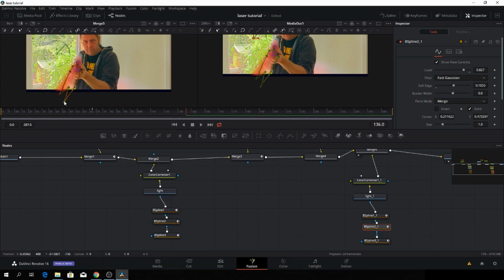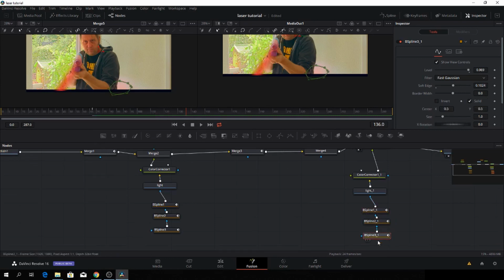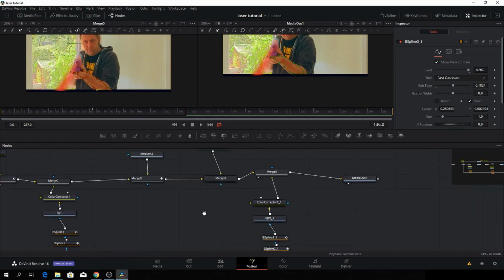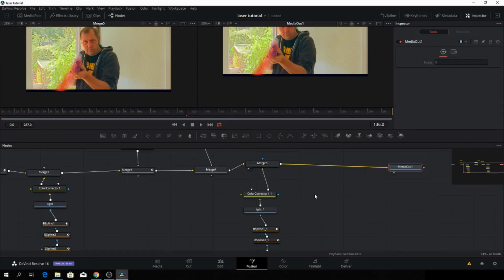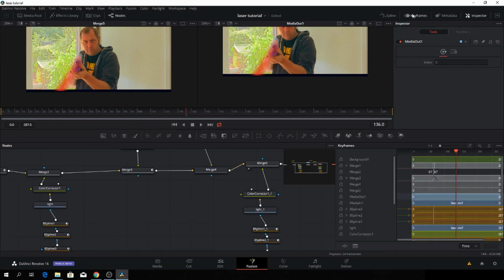Okay, so I'm just quickly going to adjust my mask here so it will fit. Great. And then I'll go to the last one we have here, and that was my hand before, so now that doesn't fit that nice. So again, I am just going to adjust the mask for this light as well. Again, it doesn't have to be too crazy, but something like that. Okay, and I remember now that was in merge 5, which is going to be good, because now I need to go to the merge 5 into the keyframes.